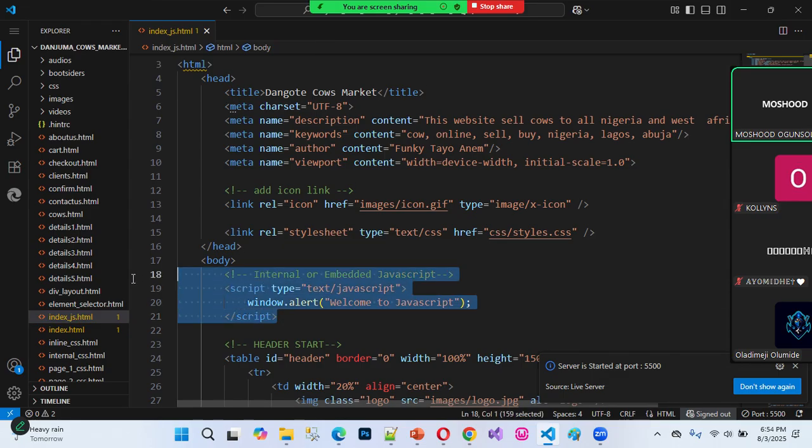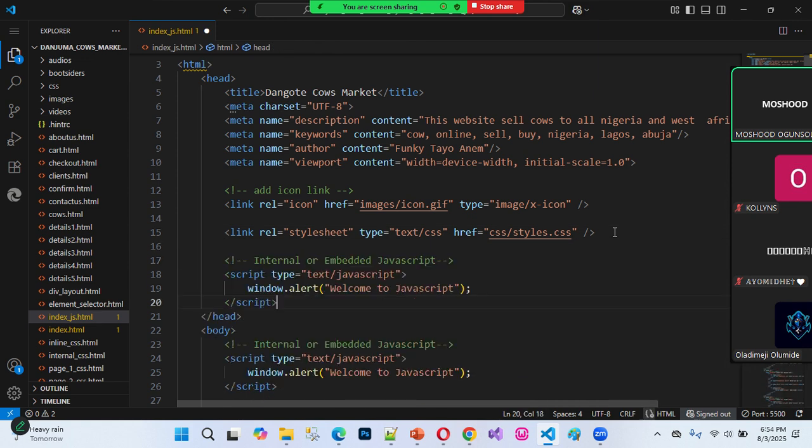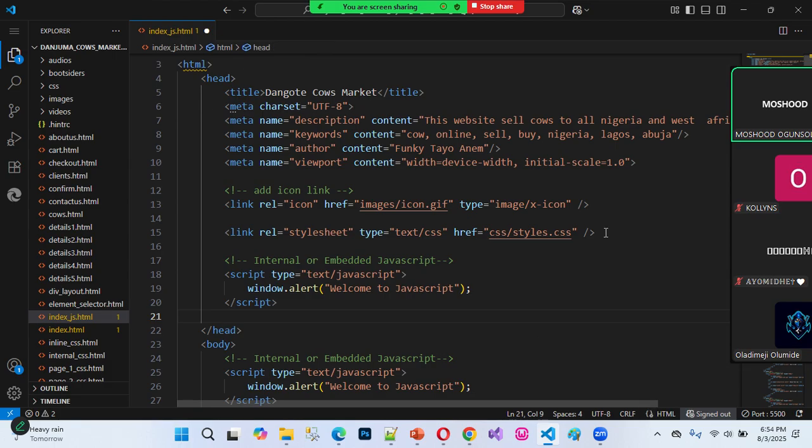But the second place you can put JavaScript is in the head section, which I want to do now. I'll copy this code and return to the head section. I'm also adding the same JavaScript code there. But since the JavaScript code in the head section is not executed automatically when the page loads, you have to define that code by giving it a name.